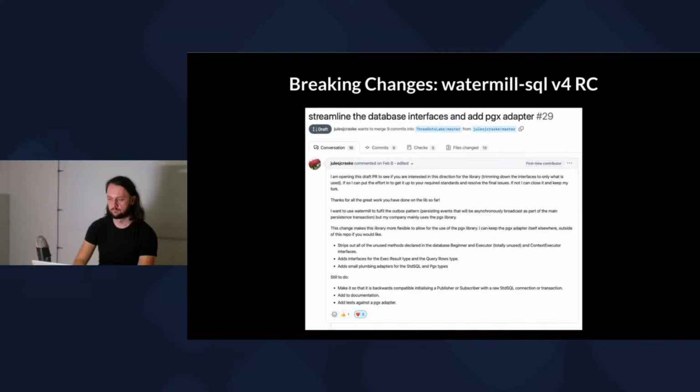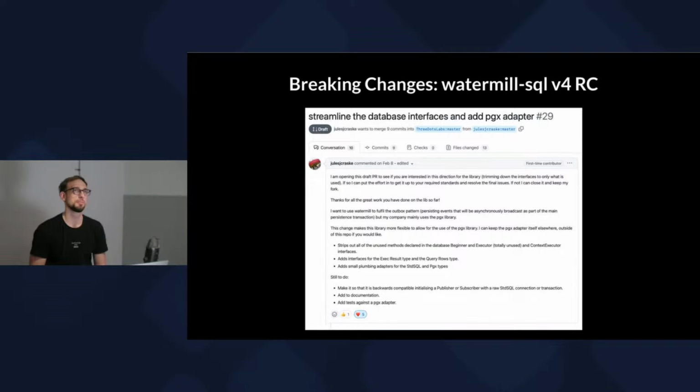Basically, the big issue with Watermill SQL right now is we depend on the database/sql models from the standard library, and there are ORMs or other libraries, I think Ent or whatever, that don't use the standard models and are not compatible, which is an issue because you can't use the outbox pattern.